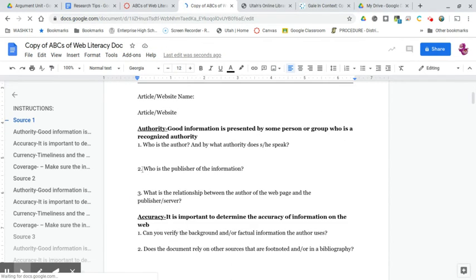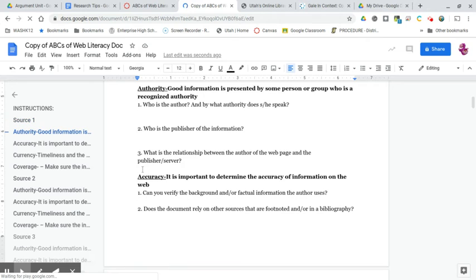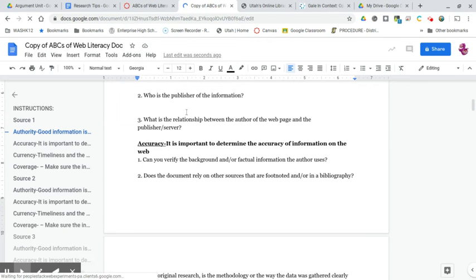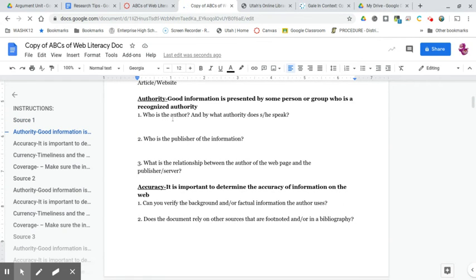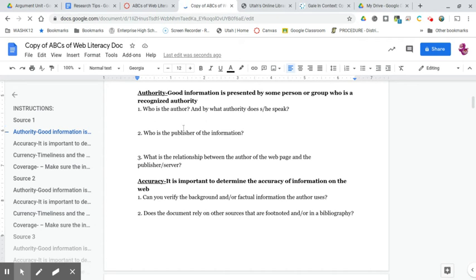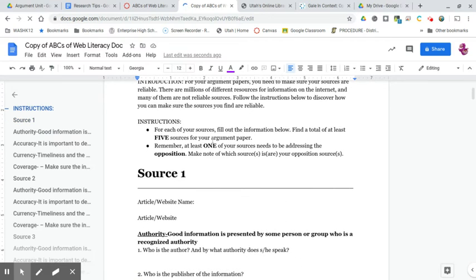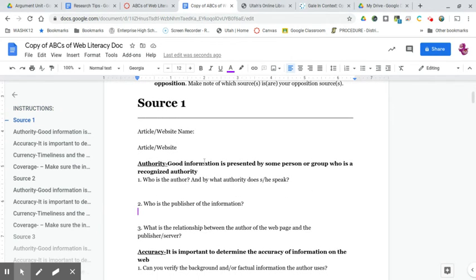So you're going to answer these questions for each one of your sources. So it looks like a lot of work, but it really isn't too bad. You just have to answer like yes or no on these. Or if it asks who the author is, copy and paste the author's name. Who's the publisher? So let's go ahead and do a few of these as an example. So remember, I'm choosing 5 sources total. So 4 on my side and at least 1 against my side. I could also do 3 on my side and 2 against my side. That would work as well for those of you who want to refute more opposition, but have at least one of the sources be in opposition to what you are arguing.